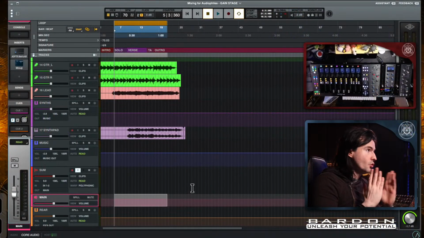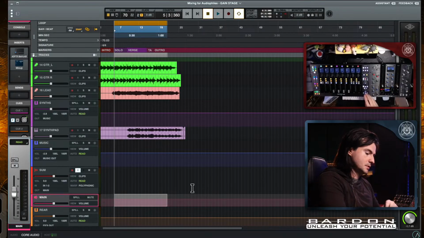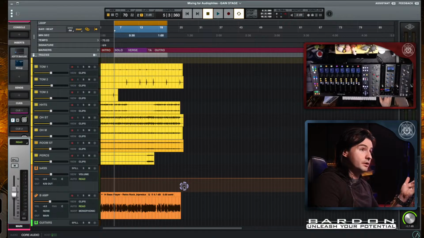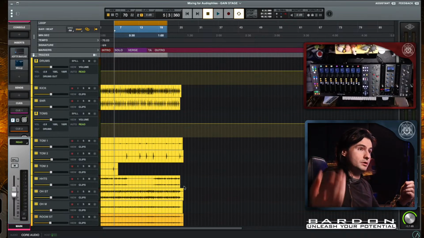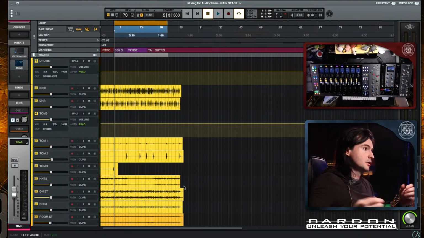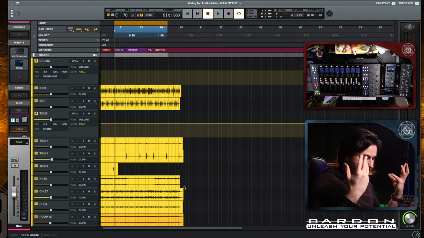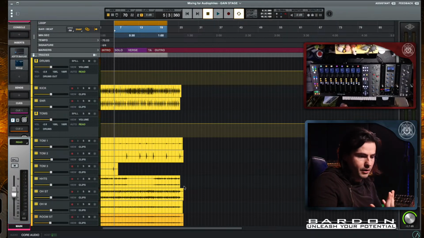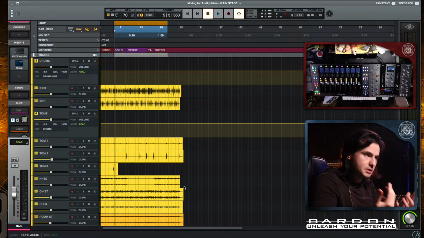So we got this already. So what will be the next step? The next step would be doing something very fun that I like to do quite often, which is adding saturation and distortion. You say, that's awful. I'm an audiophile and I want the most pristine and beautiful sounding record ever. Of course you do. The thing is this.